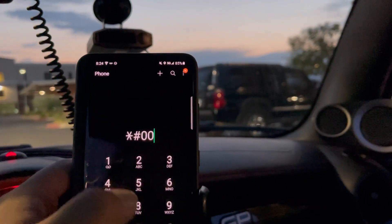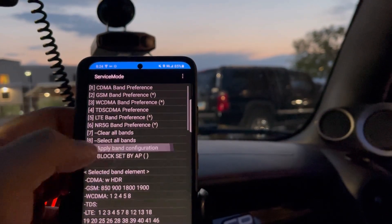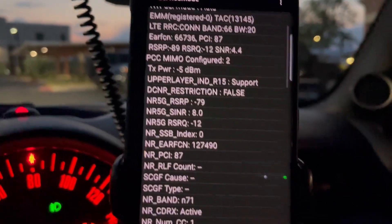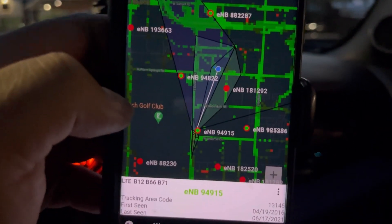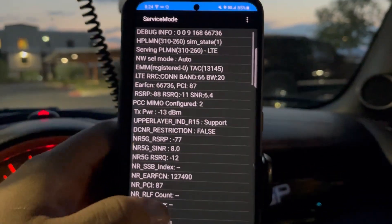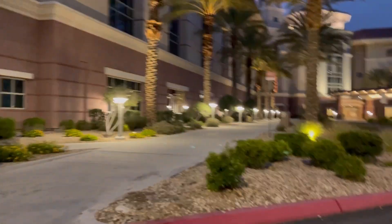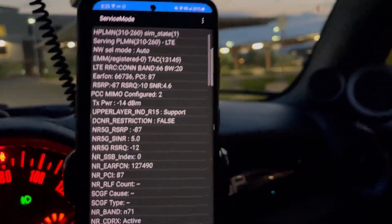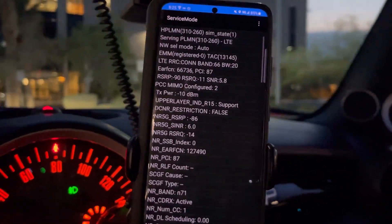But the SINRs are horrible. Let's take this off again. Now we're connected to 5G - that's what I wanted. We're at N71 and we're closer to the tower. Tower ID 94915, ENV 12, Bands 66 and 71. We're at RSRP of -77, 8.5 SINR, Band 66 at 20 megahertz. We're here by the front entrance where guests come into the hospital. But our SINRs are still horrible, so the tower is powered down regardless.